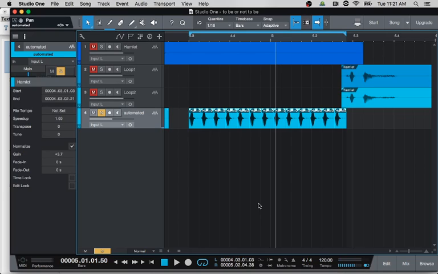So what I can do is I can automate the panning here. So whereas before I was just adjusting the panning of these two to be or not to be tracks within the channel, I can have the panning change over time and write that in. Essentially what I'm doing is I'm writing it over the top of the waveform.